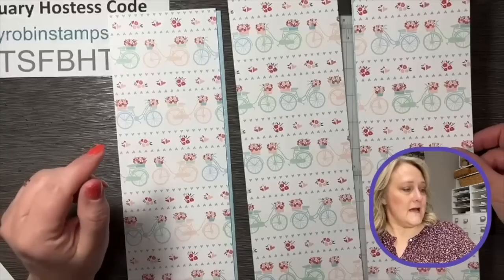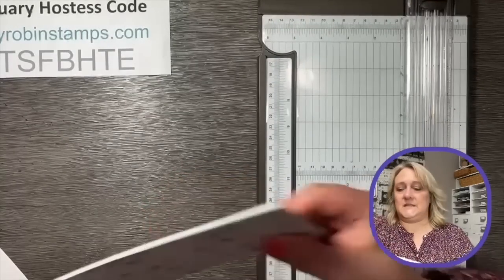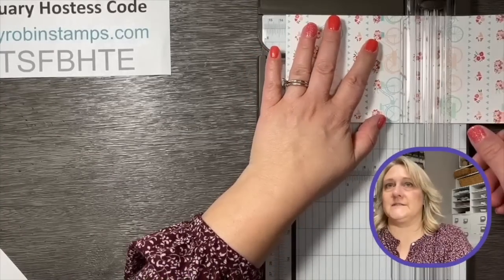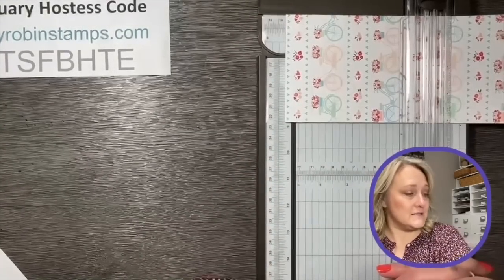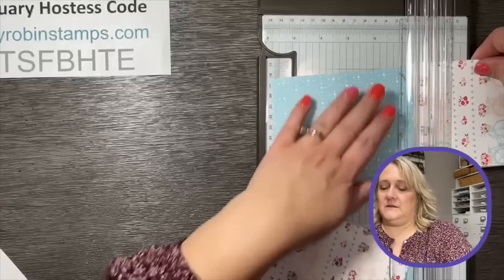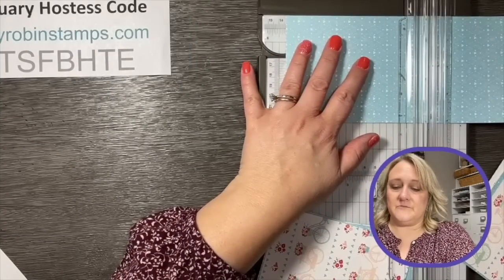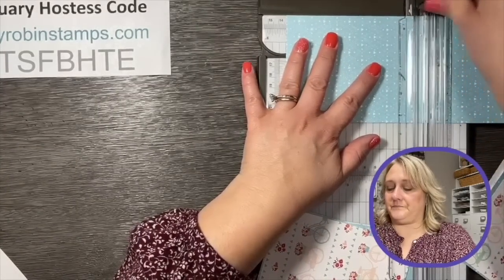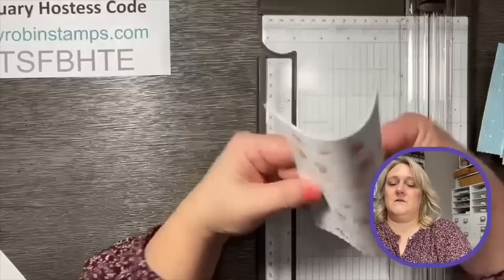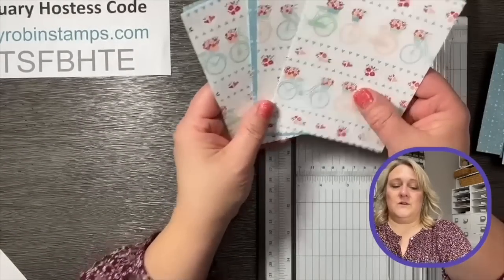Okay. The second step is that you're going to stack these together. We'll see if you can cut them all at the same time. And you're going to cut at 4, oh my goodness, not 4. You're going to cut at 5 1/4. And we almost did it. Let's do one more here. That is a lot of pieces to put in my paper cutter. Okay, so we cut all 3. So I have these pieces that are all 5 1/4.